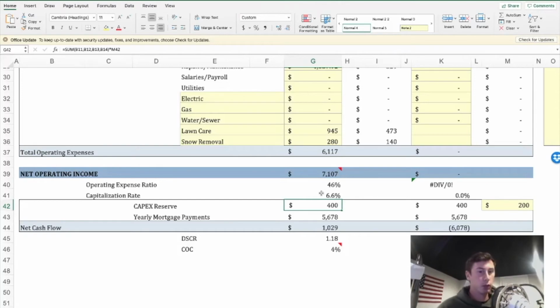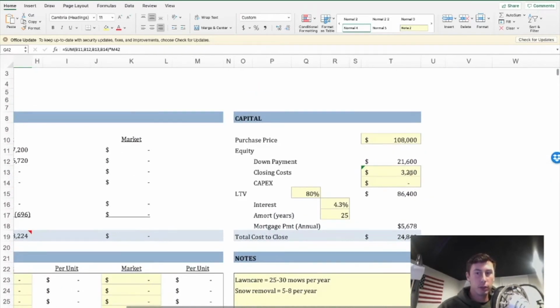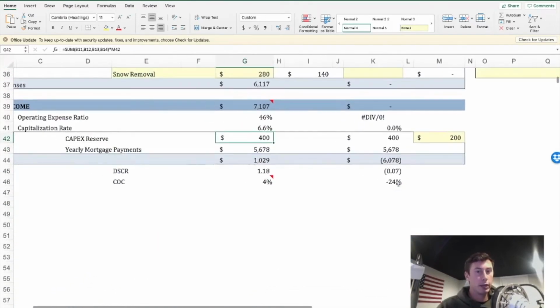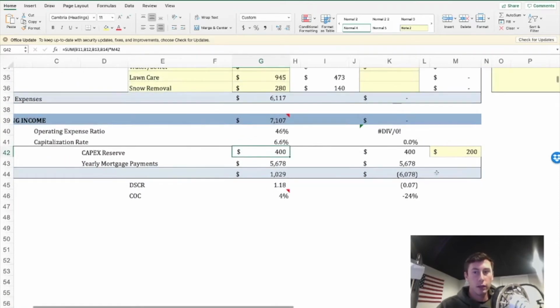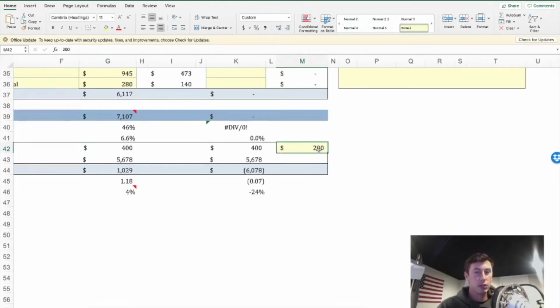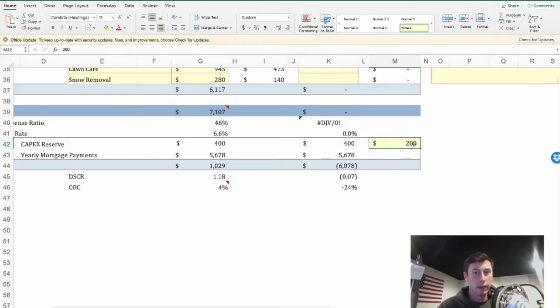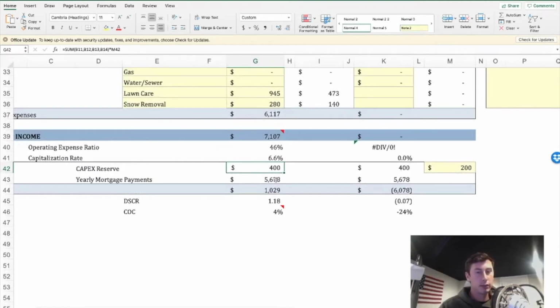Now the CapEx reserve. Remember I showed you this number up here, that's the CapEx that we need the day of closing. However, even though that roof is relatively new, we know in 10 years from now we're going to have to replace it. So this little yellow box over here is the CapEx reserve, and it's per unit. I'm going to say $200 per unit, and we'll set that aside in maybe a separate account or just earmark it for those big expenses like replacing the roof or the water heaters or whatever. So $400 a year is going to save up for those big expenses.